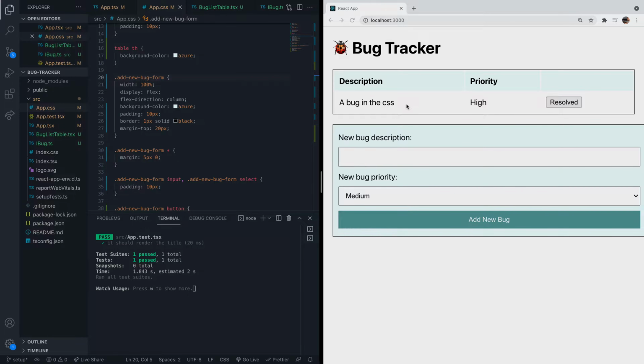So we're going to write a few tests that will provide it with some dummy data to the component and see if it renders as we expect it to. So you'll see how we can render a component in our test and make sure that it's appearing as we expect it to. So I'm going to create a new file for this.